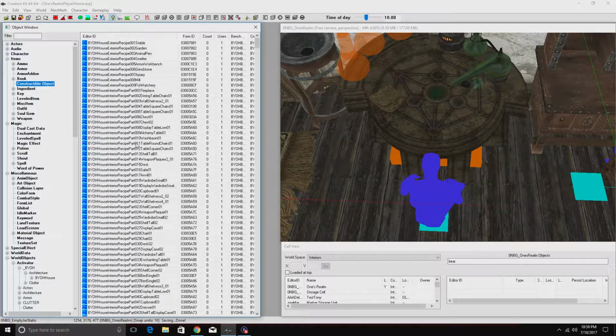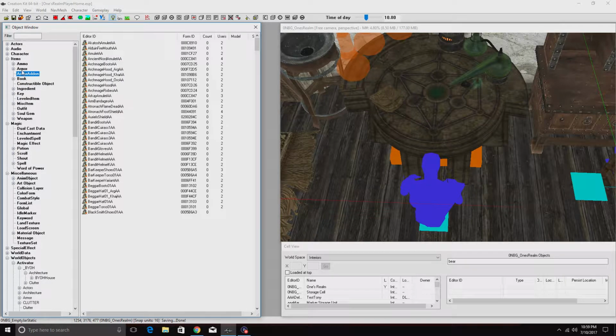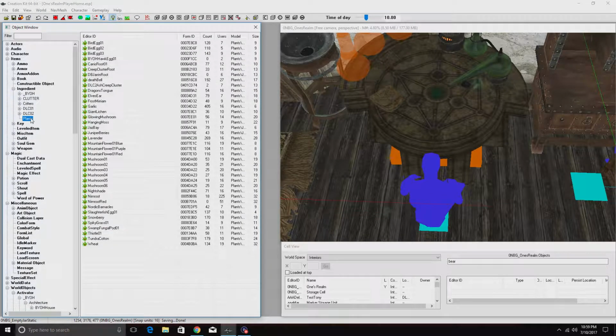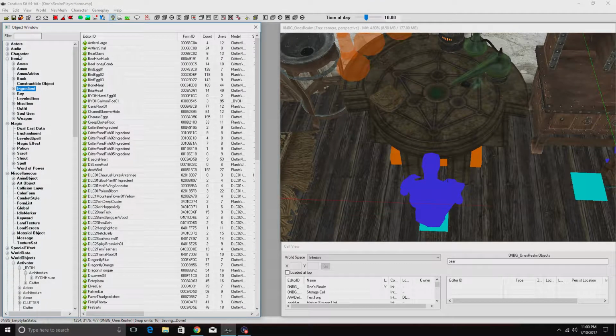Yeah, I mean, you probably don't need to throw those in, but I do it anyway, just to be safe. The only thing that I haven't actually found on here is probably the actual food itself. I mean, garlic and salt are in here because they're actually ingredients for alchemy. But I don't know where the other food items are. They're probably in here somewhere and I just didn't bother to find them. But yeah, so anyway, you get your list.